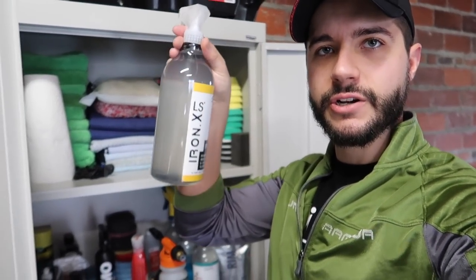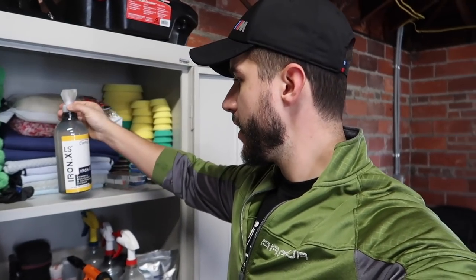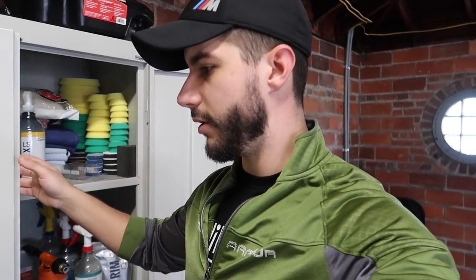I'm going to be using Iron X, which is also a CarPro product. It removes the iron, so once I've rinsed it, I will spray that on. Right after that, I'm not going to clay bar or Nanoskin auto scrub the entire Jeep, but I'm going to do the bottom of the doors because that has a lot of overspray and a lot of junk. The higher part of the Jeep doesn't seem to be as bad. I felt it and it felt pretty slick, and there isn't anything that I can visibly see. I will do a little higher just to see, but we'll have to find out.